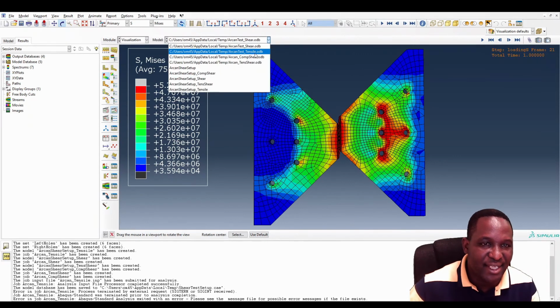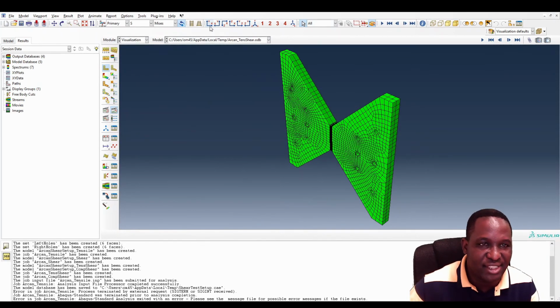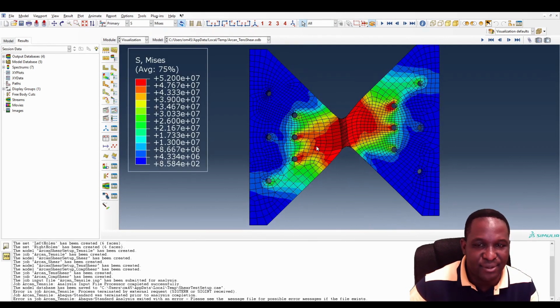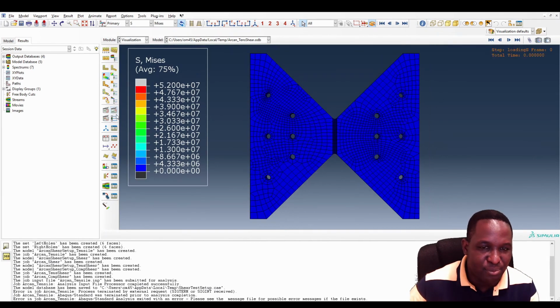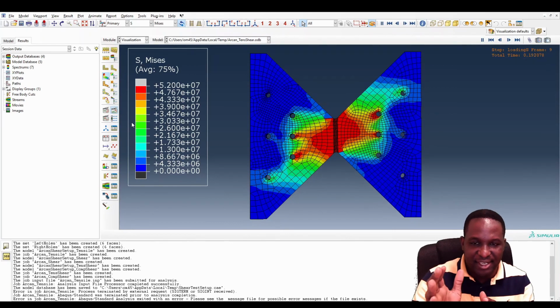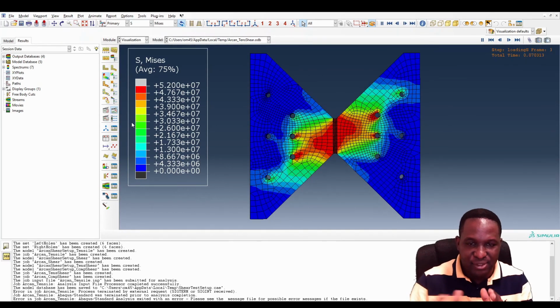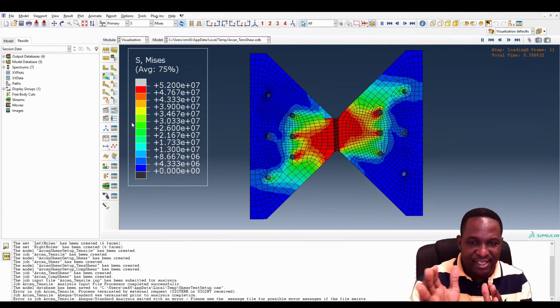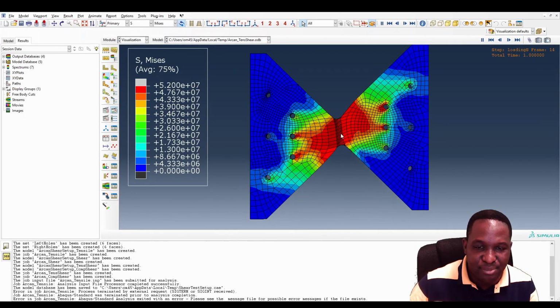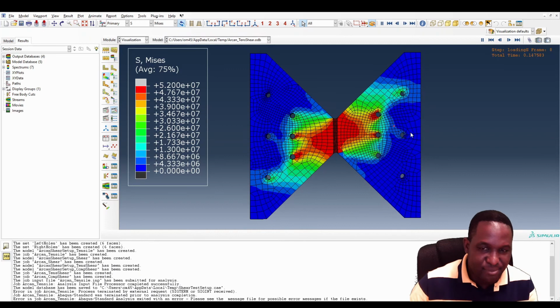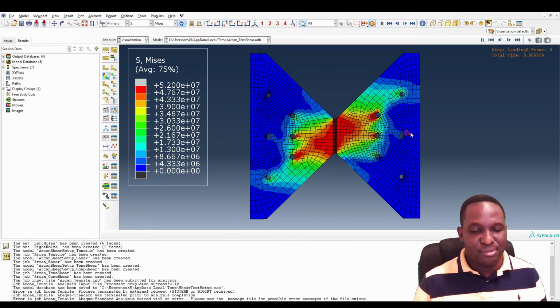So let's look at the other case, which is the tensile and shear combined. So again, if we look here, what we see, if we animate it, is a system that is not only shearing, but is also pulling apart. So you can see there's a shear deformation, then gradually the tensile deformation will start coming in. So as it pulls, there is a shear-tensile deformation as the domain begins to pull.